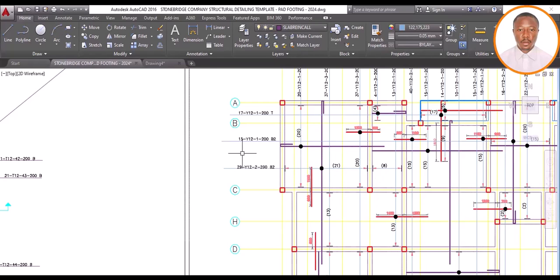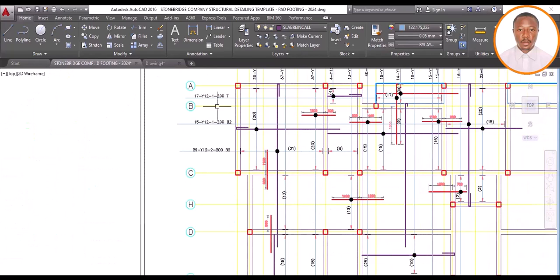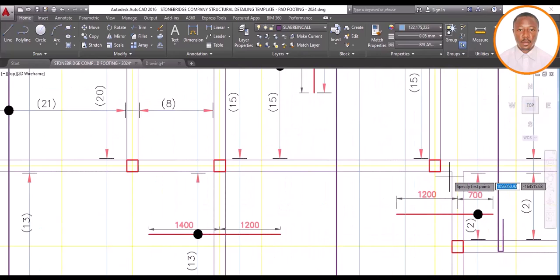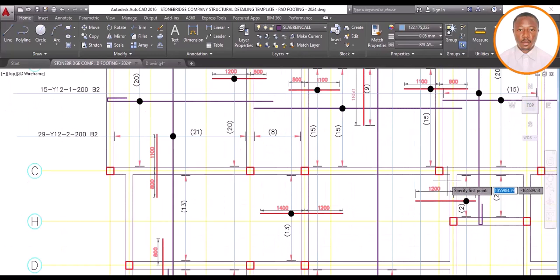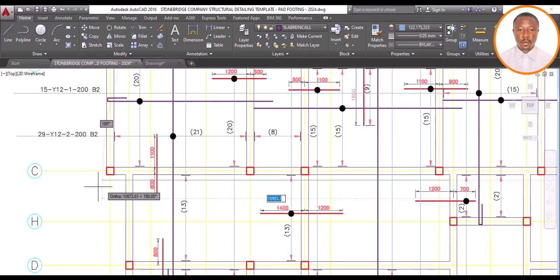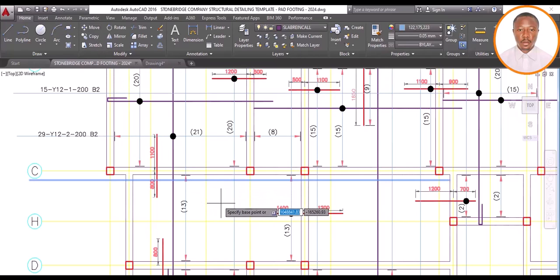So now the next one, let's look at another one and pick. So let's pick this one. This is our top reinforcement. This one runs like this up to this place all through. So we're going to pick it from here. Let me see. Okay, so I'm going to pick this one like this. Let me move it down a little. Let me move it out a little.